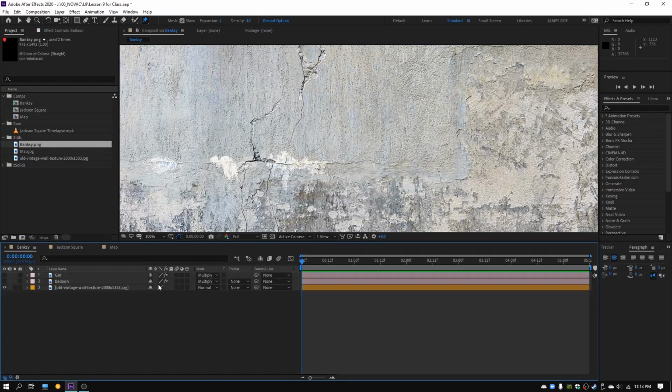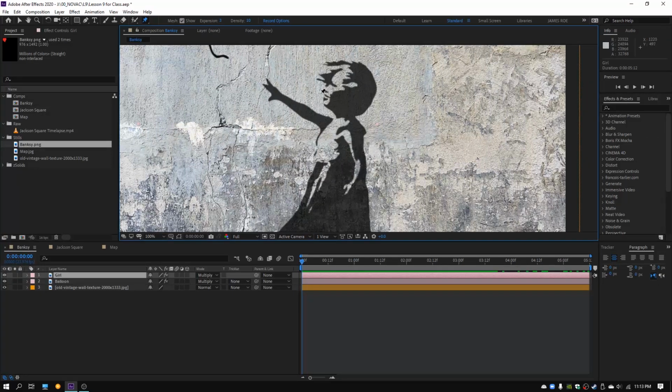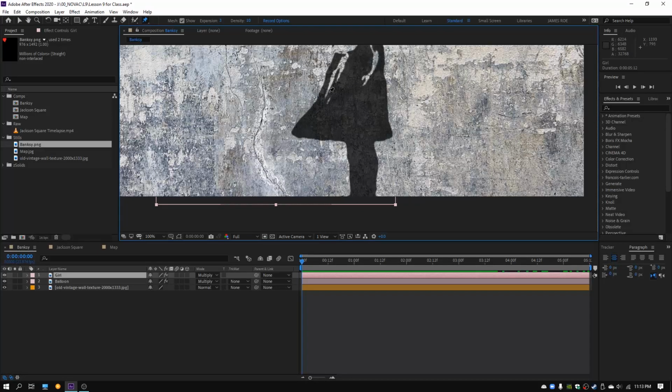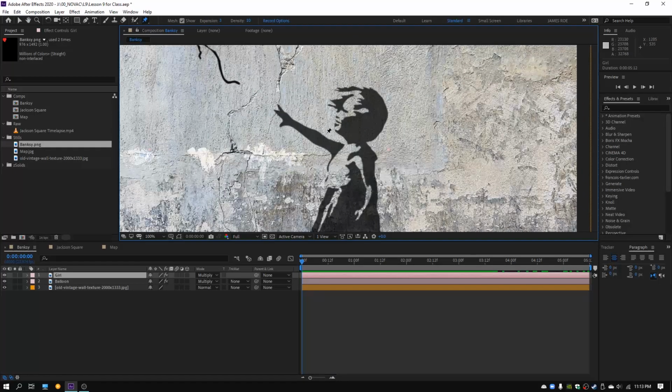I'm going to delete that layer, and go back to the layer that I created of the little girl. We're going to draw a mask around this little girl, and when we do, After Effects is going to use the mask as the mesh information instead of the transparency of the layer itself. It'll combine all of these individual islands of black into one individual mesh, and I'll be able to animate it appropriately. To do that, I need to do a little more advanced mask around her than the balloon.